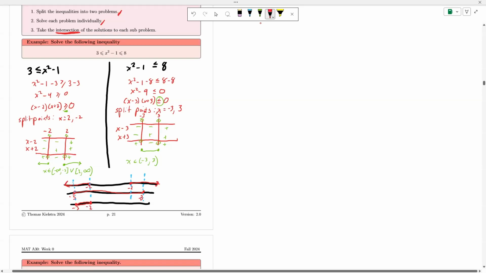After which, it's not in both lines. And then when I get to 2, this is 2, not negative 2. All of a sudden, I'm again in both lines, and up to 3. Once I pass 3, I'm no longer in both lines, but at 3 I am. So now I represent this using my intervals with a union of disjoint intervals.